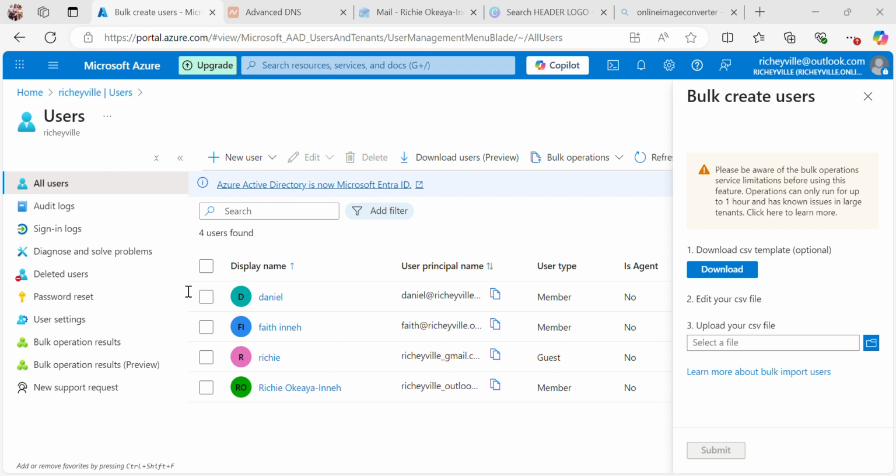But let's just say Osa at Richie View.net, sorry, .online. I wanted to buy the domain .net. That's what my mind just went to. I'm sorry. So Osa at Richie. Yeah. So let's say the password now will be 1 2 3 6. This whole thing will now be 1 2 3 6. Beautiful.